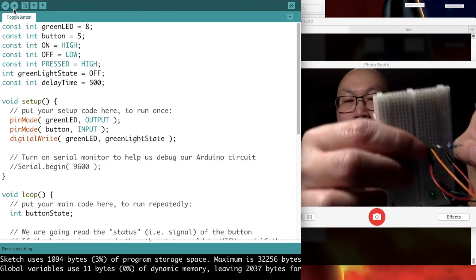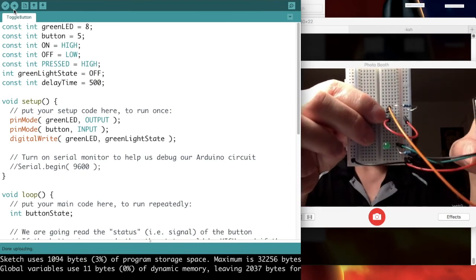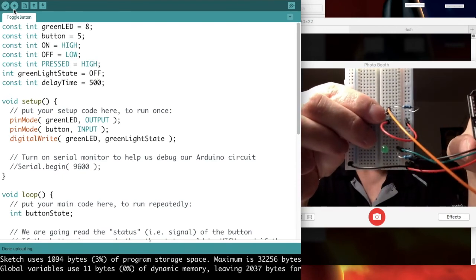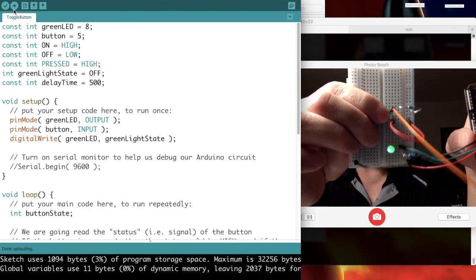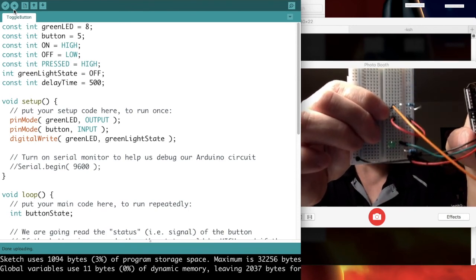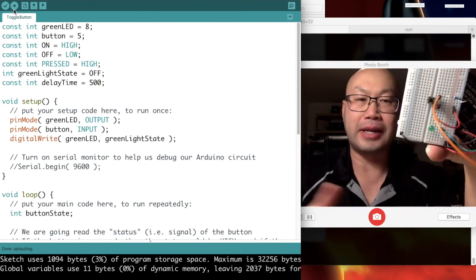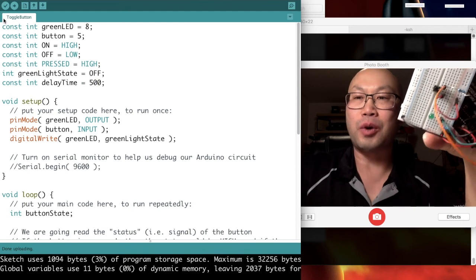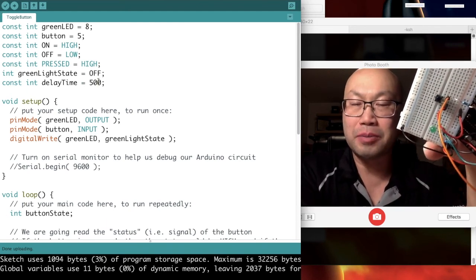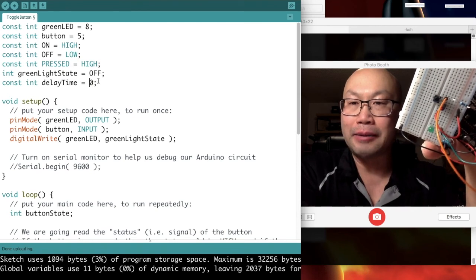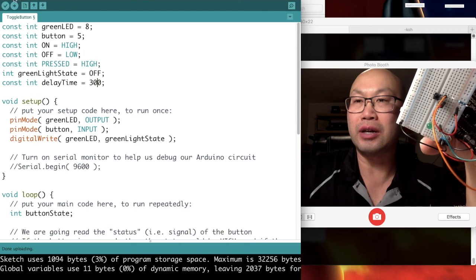Okay. The problem with a longer delay is that if I wanted this bulb to flash really fast, by pressing the button on and off really quick, I can't do that. I'm clicking a lot, but it's not flashing as much as I'm clicking, because I'm clicking more times than in that half a second. So this is where I want to play around with this number a little bit. 500 may be a little bit too long. 250 was a little too short, so maybe we'll try 300.